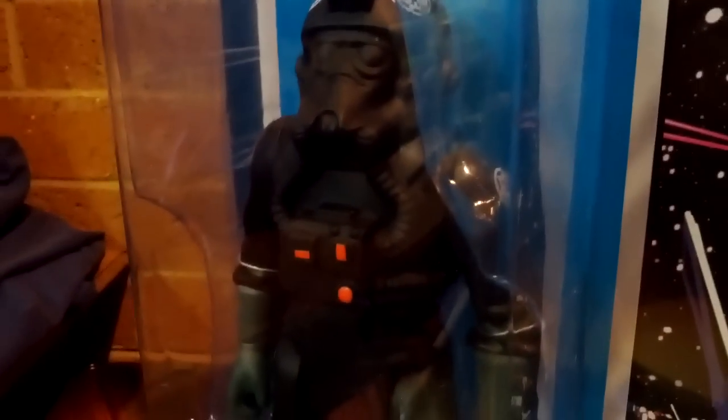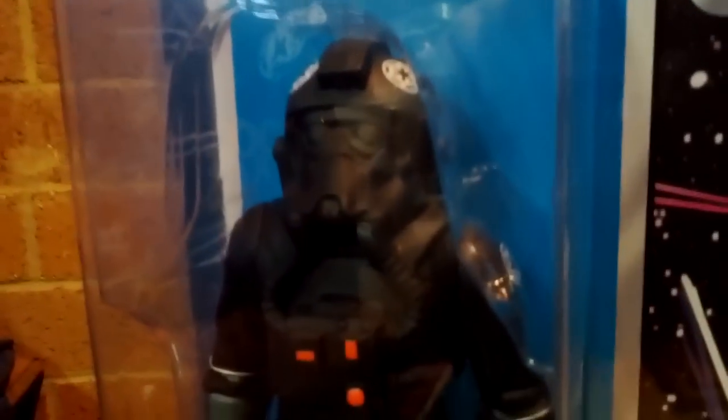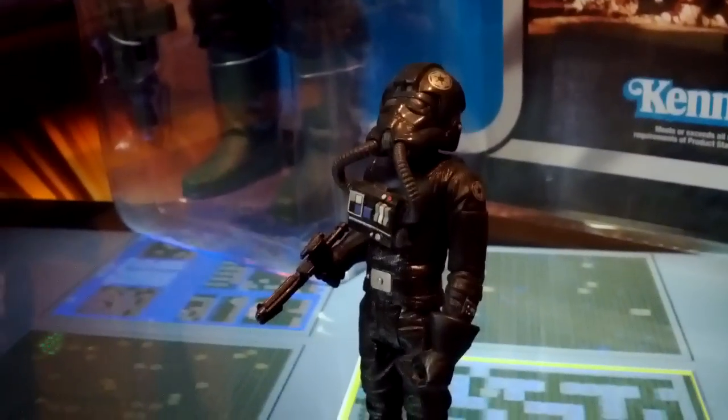Notice how the oxygen hoses are moulded into the chest and head. The head, of course, does not move - just like the original Stormtrooper, Snowtrooper, the AT-AT driver. But here, if you look, the hoses are very detachable - or sort of, they're another part of the figure, part of the detail. Same with the box, same like Vader's - that's all moulded in. Looks cool though. I like him. He's cool. Also a few bits of dark grey and red paint apps. He's got the Imperial insignia on his head and shoulders on both sides. It's cool.